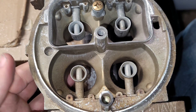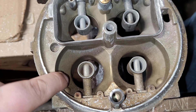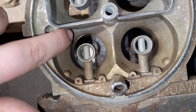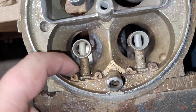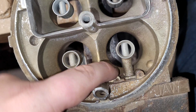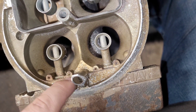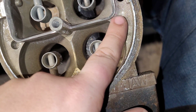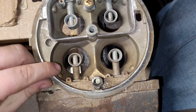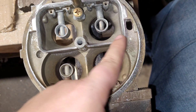Now, what to do about this side? I think I want to take this sharp edge and pull that back, just like I did up here, and probably up into here as well. I'm going to do the same thing here that I did over there. I'm not going to touch this other area. I'm going to come and do this back edge here — basically just kind of all the way around there. I don't have a whole lot of material here like I'd like to have, but we'll make do.